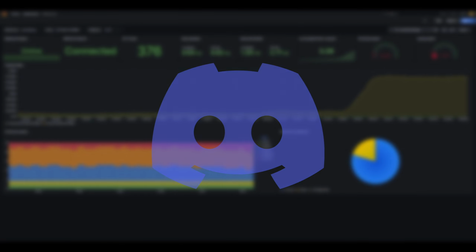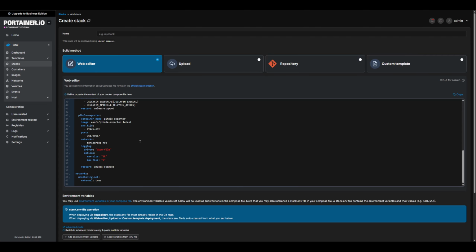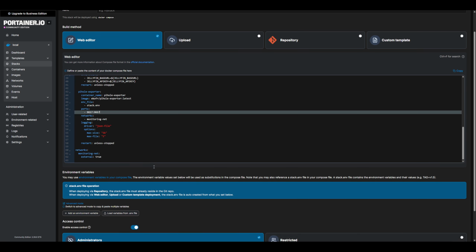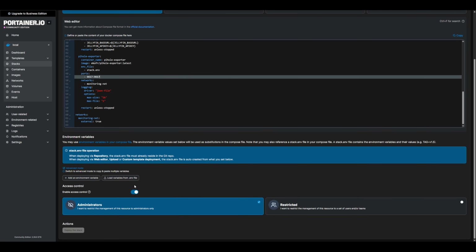The main configurations to keep in mind is making sure each exporter uses a unique port. This will also need to not conflict with the ports of existing services on your NAS. Secondly, make sure you have the same network attached for each exporter. I am using the same monitoring network we set up in the previous Prometheus setup guide. Whichever network you use, your Prometheus service will also need to be on this network. We accomplish this easily in our Docker compose by making the network available as an external network and simply adding it to each exporter. With our ports and network configured, let's upload our environment variables.